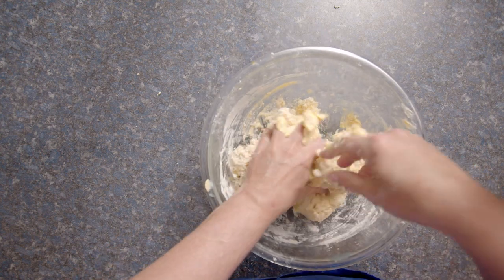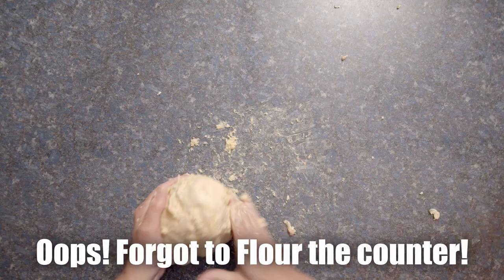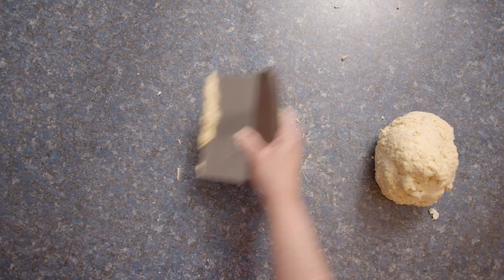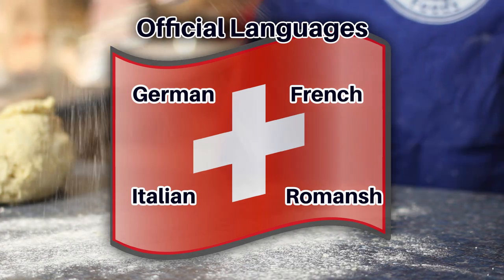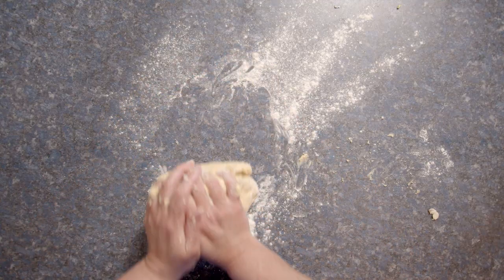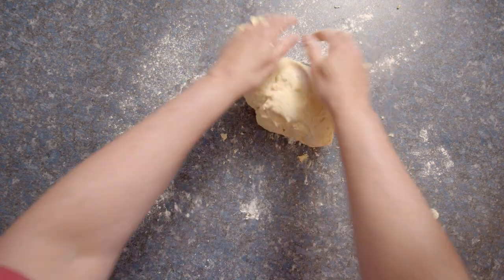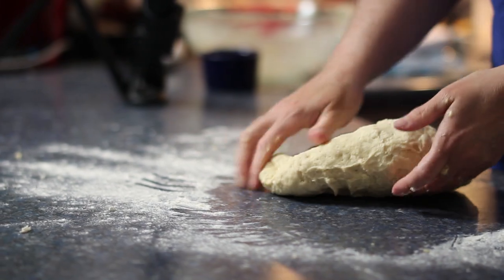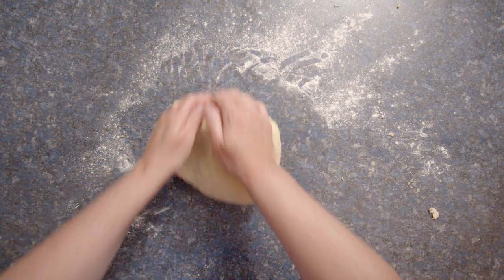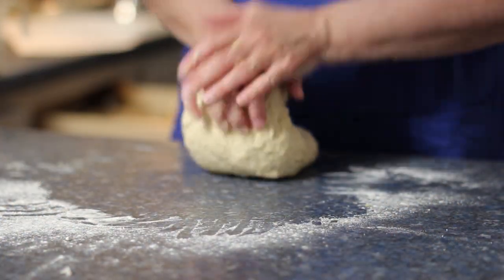It turns out there is no such thing as a national Swiss cuisine. Swiss food is basically a reflection of the country's cultural diversity. Switzerland has four official languages: German, which is the most widely spoken, French, Italian, and Romansh. Romansh is basically a Latin-based language heavily influenced by German. So pertaining to the food, these four languages and the cultures that go with them have influenced the cuisine throughout the country, intermingling from one region to the next.